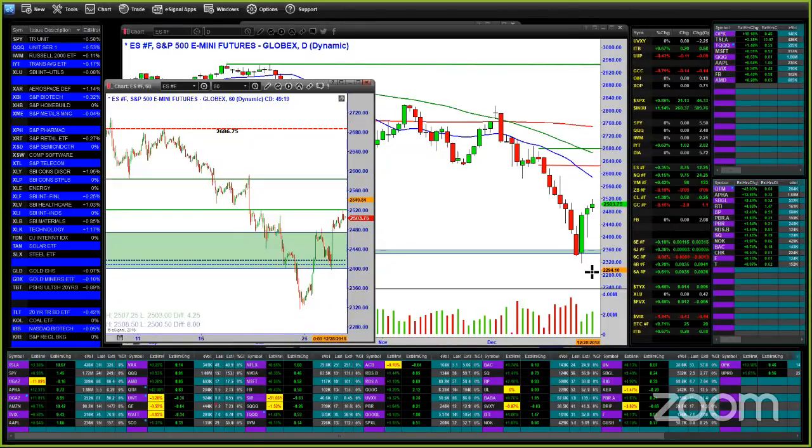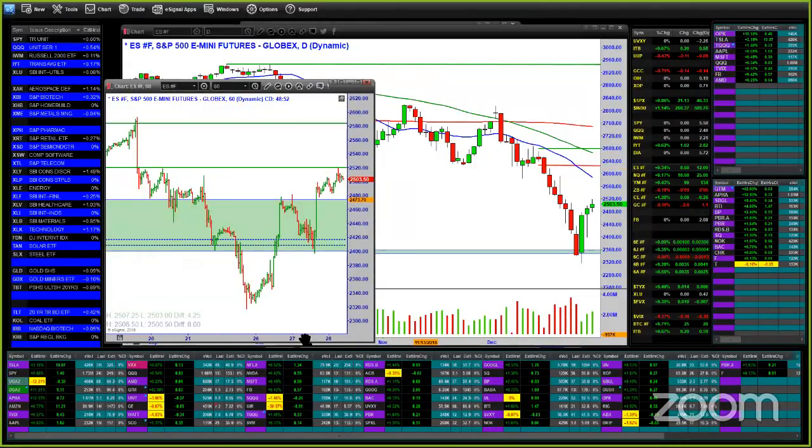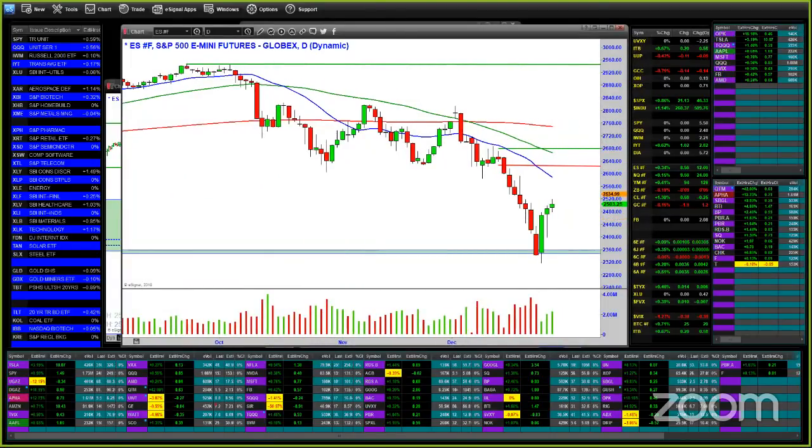Ideally, prices come down and they retest this area, and then we get another event type of day, could be a big wide range bar, could be a bottoming tail bar, a breakdown failure, some confirming pattern that would then signal a bigger move that maybe could come up into this area. We'll see. So we've got more information to process as it evolves. That's what we do, kind of determine the probability of where prices are going to go. Is this downtrend going to continue lower?